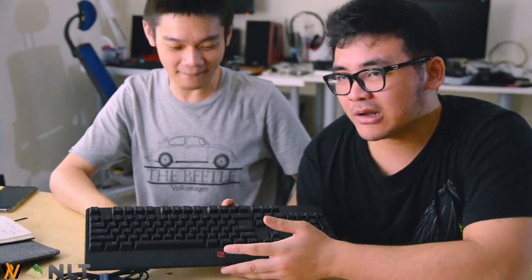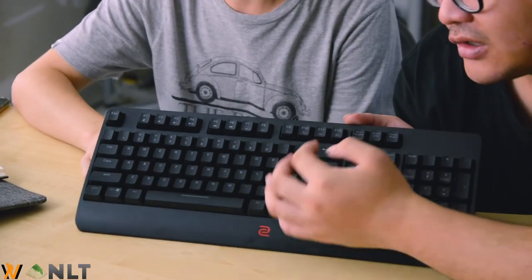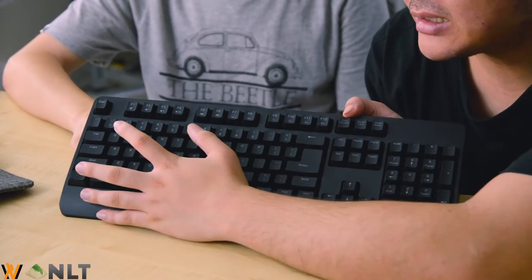Not many people need this, I would say, because it doesn't actually increase the responsiveness of the keyboard. You can see from here, there's X1, 2, 4 and 8. When you go from 1 to 8, it actually increases the input rate. Let's say if you press A one time under 1X, it only registers once, but if you're on 8, it registers a lot more. So be careful with that. It's the repeat rate, a frequency multiplier. This feature has been around on the first Celeritas. Back in the days, if you noticed, ZOWIE already existed back then.